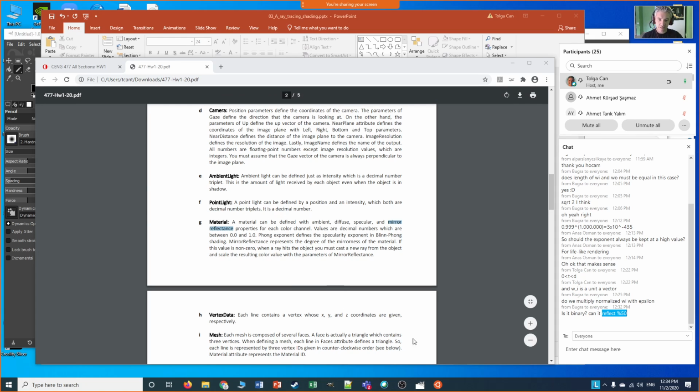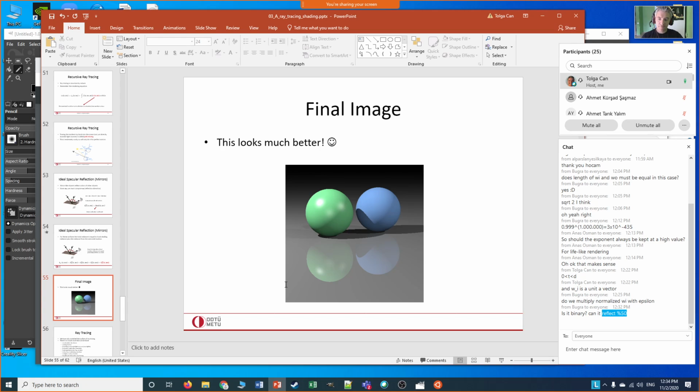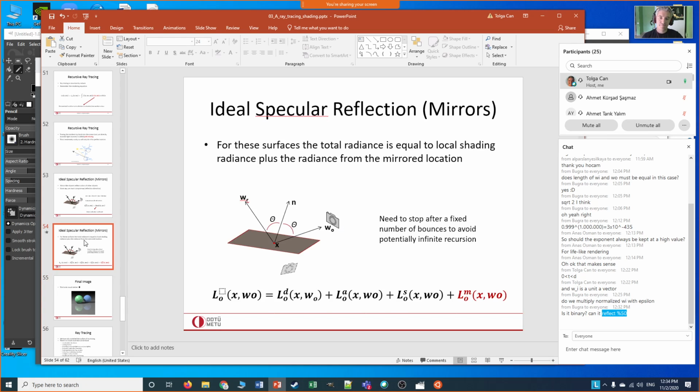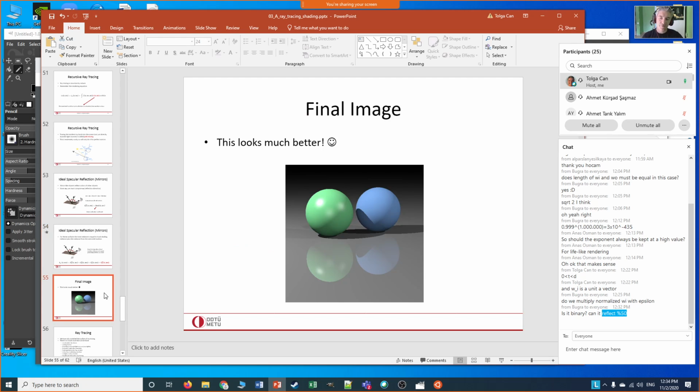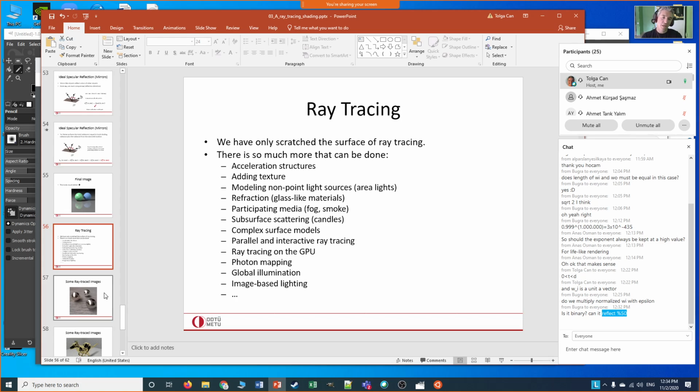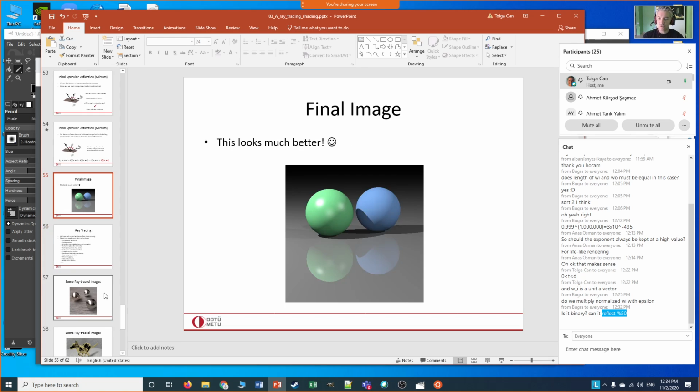Okay, so that's it for today. I'm going to finish off this reflection part, recap on Thursday and finish the shading part of ray tracing. Actually, it's already finished.